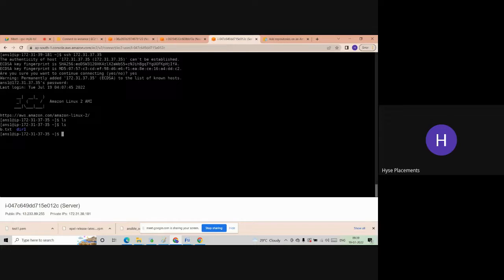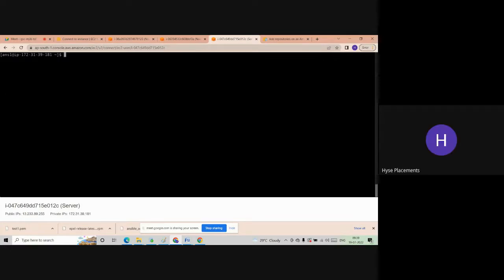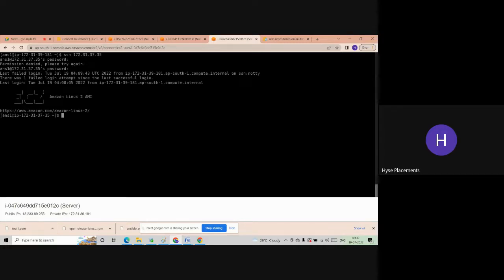And one more thing. This is with a password. We can connect to node 1 or node 2, but if you want to connect to any node, we have to enter the password. If we do not enter the password, can we connect to the respective nodes? No. So now this is the server. I want to connect to node 1. What is the command? SSH and the IP address. I press enter. It is asking me for the password. I have entered a dummy password. See, permission denied. Please try again. Unless I give the correct password, it will not allow me to enter.